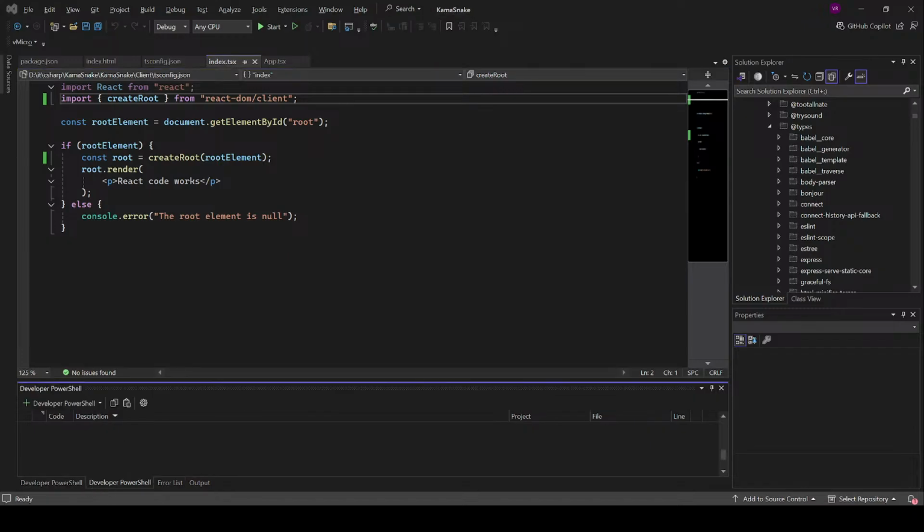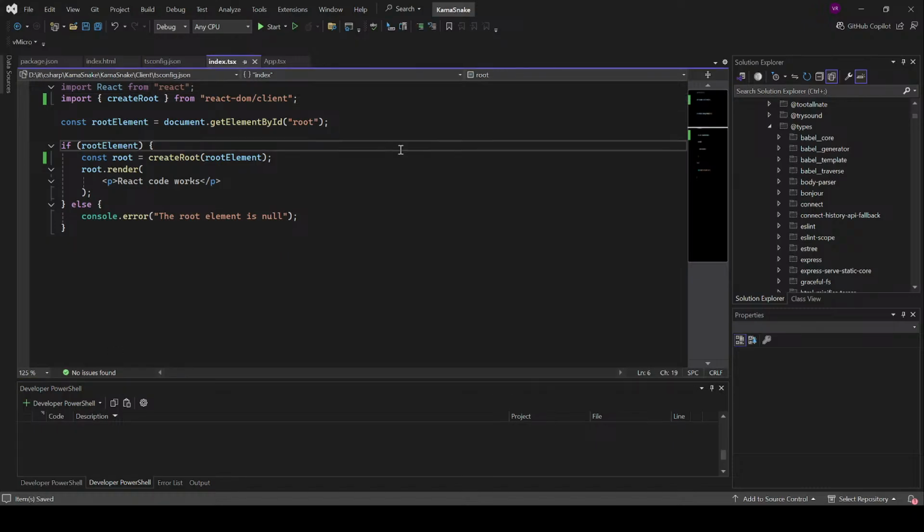Let's go to our development server. It says cannot resolve React DOM client. Why? First of all, I didn't even see this error. Cannot resolve React DOM client. You should, because I clearly have it in types.